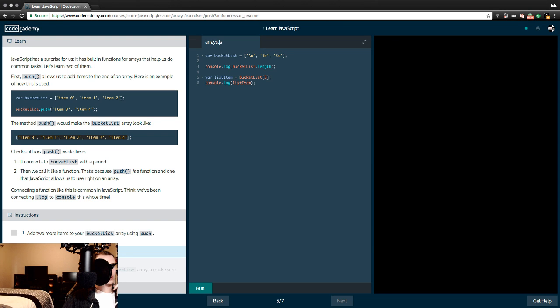Check out how push works here. It connects bucket list with a period. Then we call it like a function. That's because push is a function and one that JavaScript allows us to use right on an array. What?